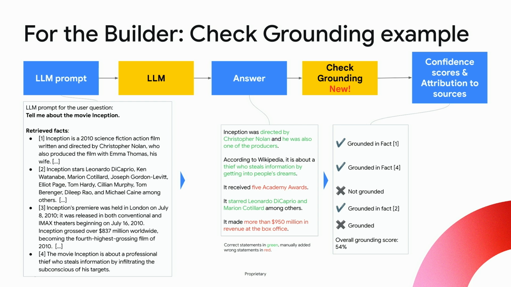And how it works here again, there is a situation: tell me about the movie Inception. There is a number of retrieved facts, you have an LLM, it produces an answer, and you see here, after applying the API, it goes sentence by sentence checking it against the facts. Some of the pieces are detected to be grounded, and you have the reference to the facts, and some of those say, no, this is not a grounded statement.